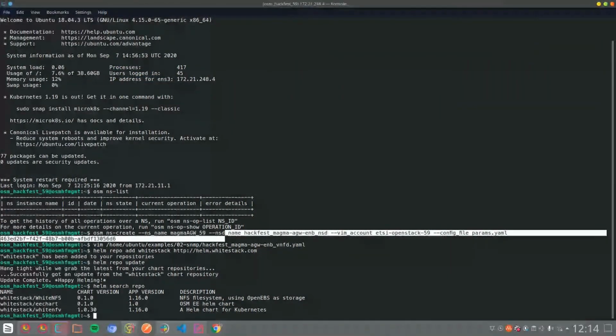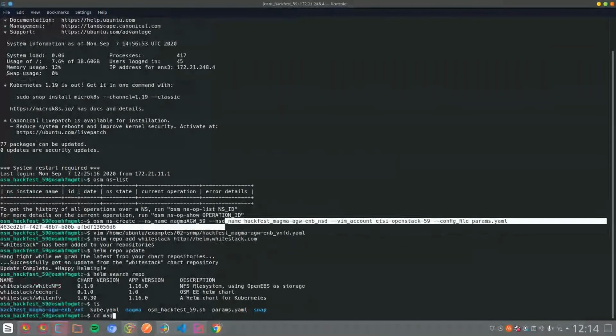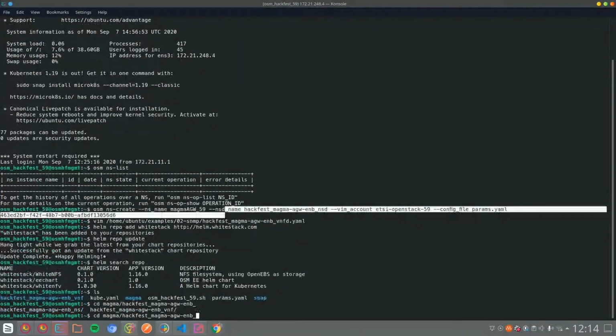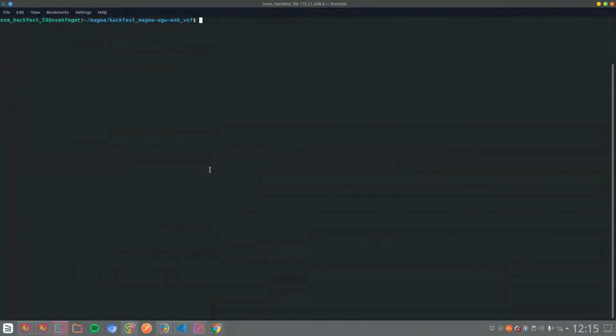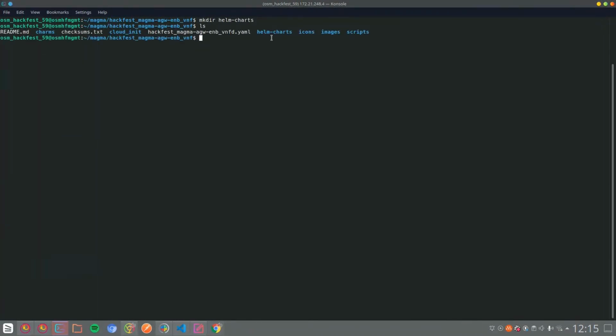We go to Magma, Hackfest, VNF, and in that folder we are going to create the folder helmcharts. Okay, there it is.